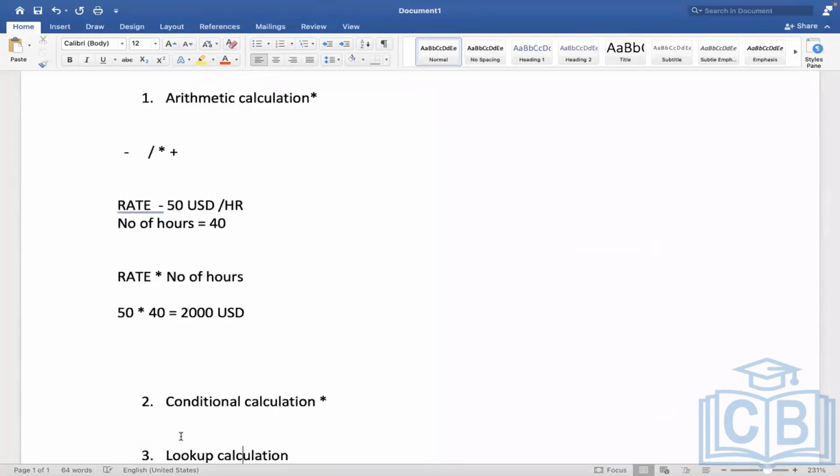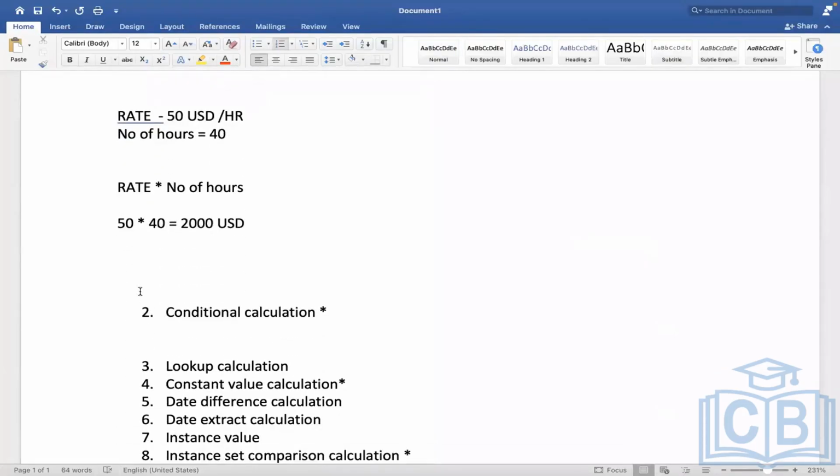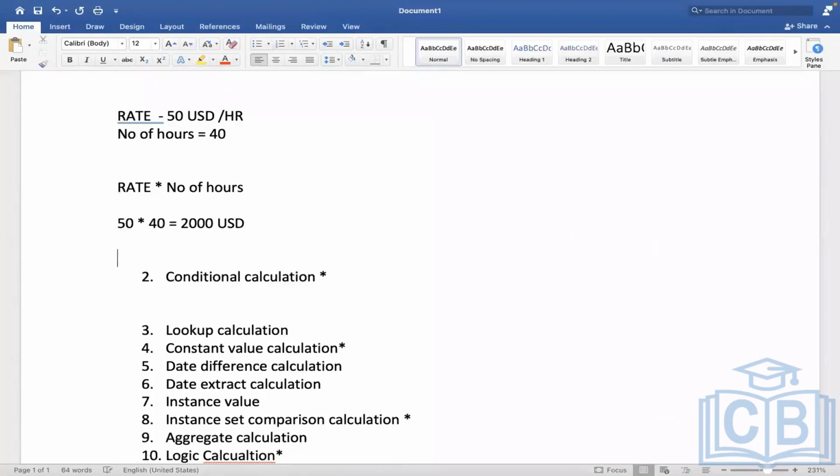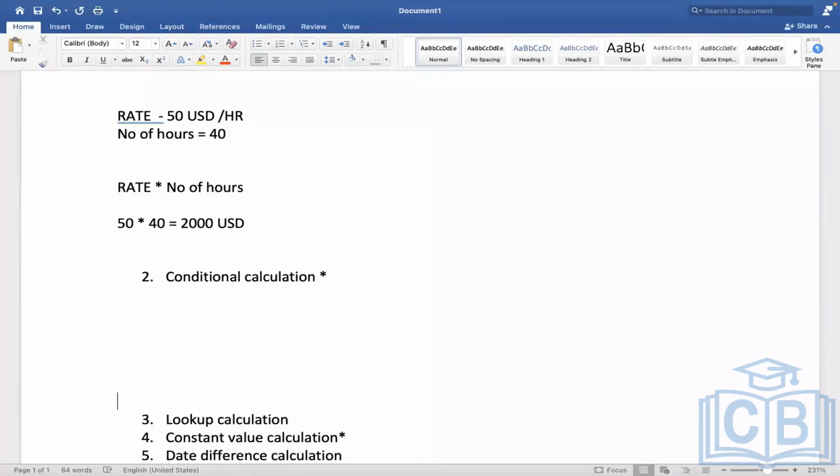Now let's move on to another one. Conditional calculation. Most important, also often used in absence. Let's discuss a few examples. Assume a customer has a requirement. They want to process a shift payment. If any employee is on shift 1, shift pay is 0.